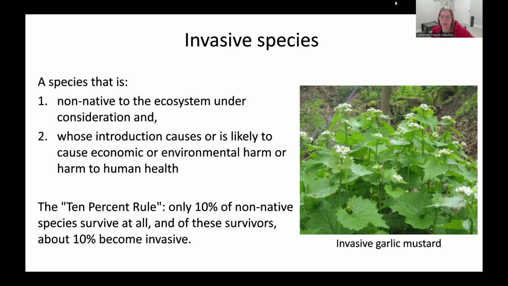So it takes over habitats, and its seeds can sit for years, like hundreds of years, and be totally fine and sprout again. So it's really hard to get rid of. And those two things, not native and harming the environment, plus hard to get rid of, are pretty key to being an invasive species. In general, we have something called the 10% rule. Only 10% of non-natives can survive in a new place at all. And of those 10% that can survive, 10% will be invasive. So only 1% of all plants have the ability to do this, but 1% of all plants is a lot of plants. And so it is quite the problem.